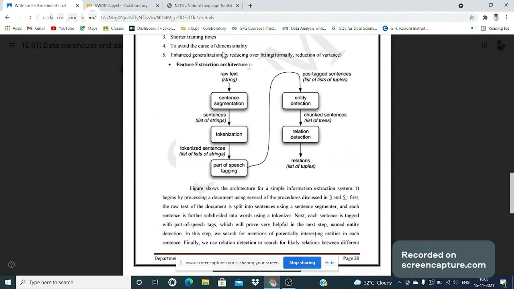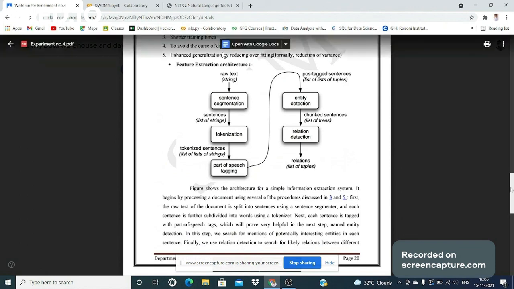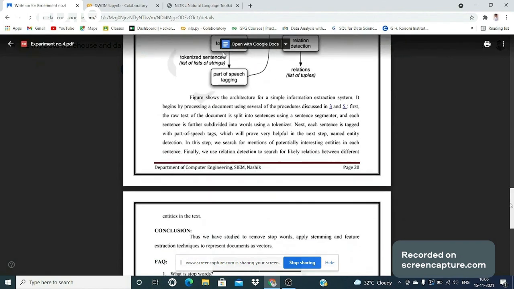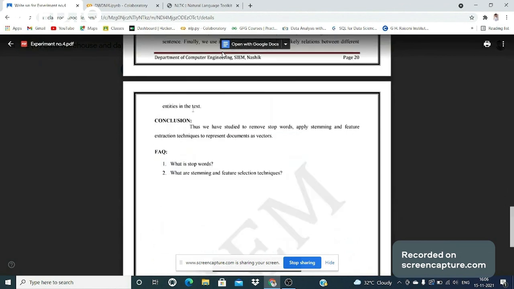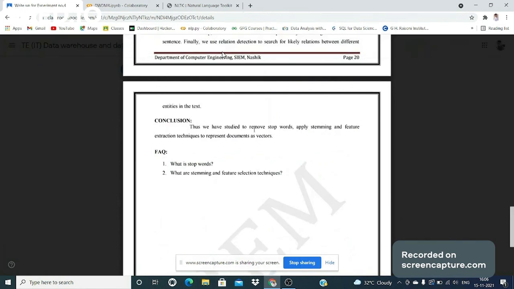The figure shows the architecture for a simple information extraction system. This above architecture is a simple architecture of an information extraction system. And there is the conclusion: we have studied how to remove stopwords.